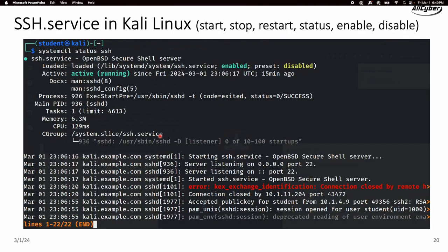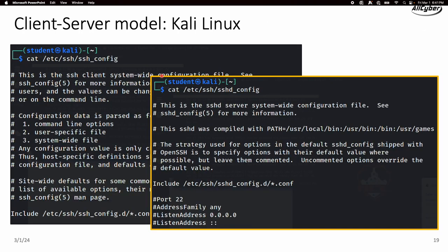Now, if you run systemctl status ssh, you will see if the SSH service is running or not on your computer. If I'm not mistaken, by default when you download Kali, you can use Kali as a client.